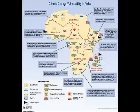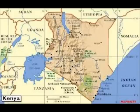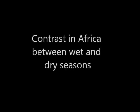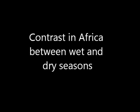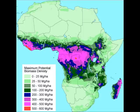Yeah, so a place like Ghana along the western coast of Africa, which is at sea level, will have a super warm climate, whereas a place located at a higher elevation like Nairobi, Kenya, which is well over 5,000 feet above sea level, has a climate that is in the 60s to 70s with chilly night temperatures. There is a pattern throughout Africa of both wet and dry seasons. Generally speaking, it rains more in the countries that are located along the equator, and the further one gets away from the equator, north or south, the less it rains.